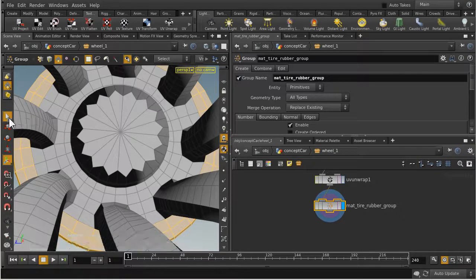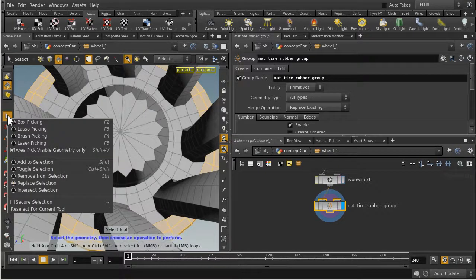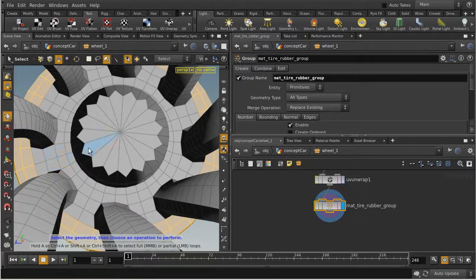So I'm just going to come over here to the select option on the far left hand toolbar, and from the flyout I'm going to press and hold with my left button. That'll give me this little flyout. And from this flyout, I want to choose brush picking. Okay, brush picking gives me a little icon that looks sort of like a paintbrush from Photoshop. And basically, it will allow me to drag around on this surface, and anything that's underneath my mouse, I can either add to or subtract from the current selection.